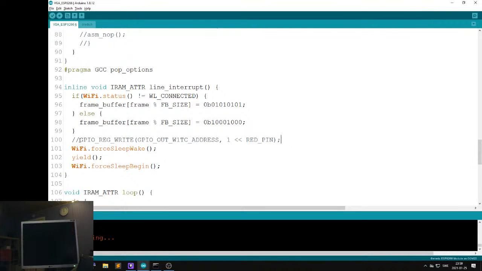We may only do this if the frame is some amount. Let's try this.